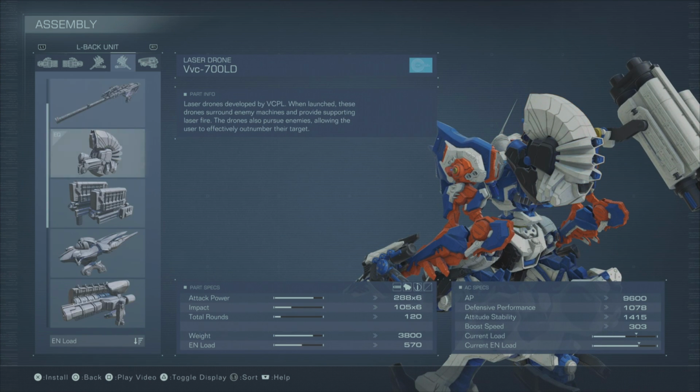For the left back unit, we're using the laser drone VVC700LD, or is it 700LD? No idea, doesn't matter. Energy weapon firing small drones that will encircle the target and zap him with moderate firepower. This is quite good. It doesn't cause a lot of stagger and you cannot use it too many times, but it is very thematic and it is disruptive enough for it to warrant a place in PvE and PvP.